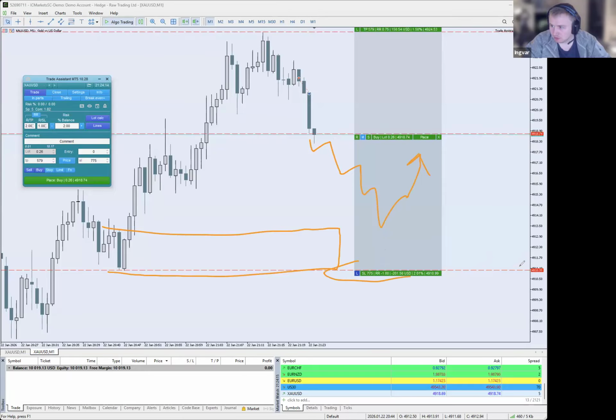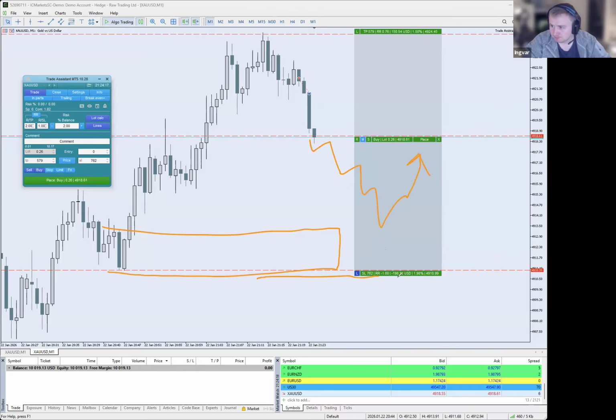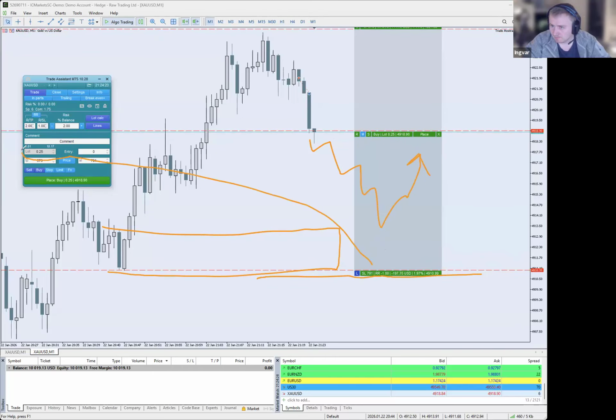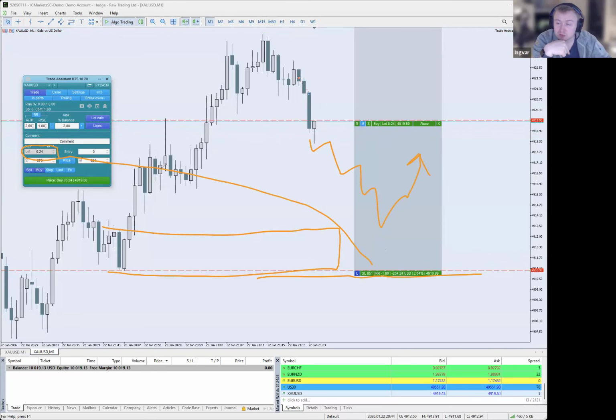So here now the stop loss is locked here. And if you then see over here, the lot size is automatically recalculating. So now it's 0.5 lots. And as the price gets closer to the stop loss, the lot size will increase. If the price goes further up, so the stop loss becomes bigger, then the lot will become smaller.